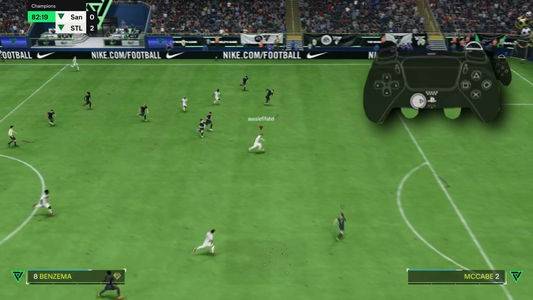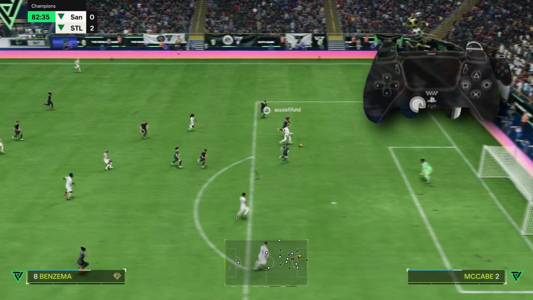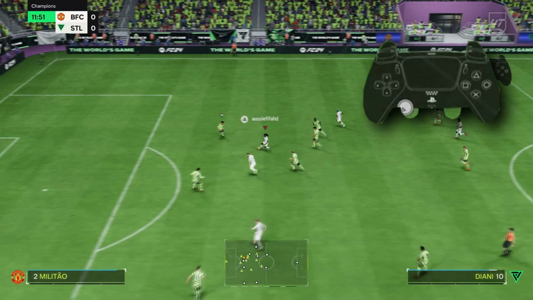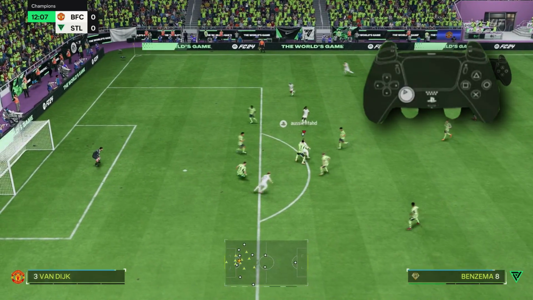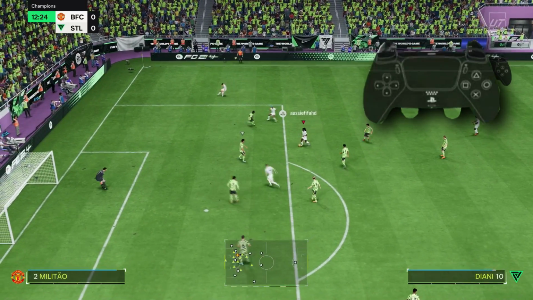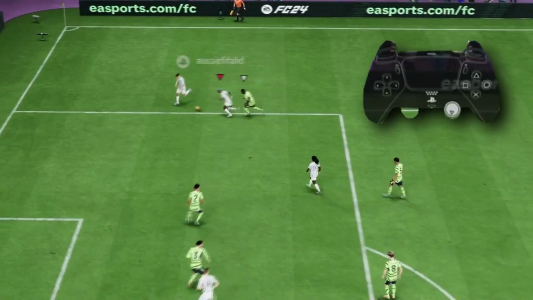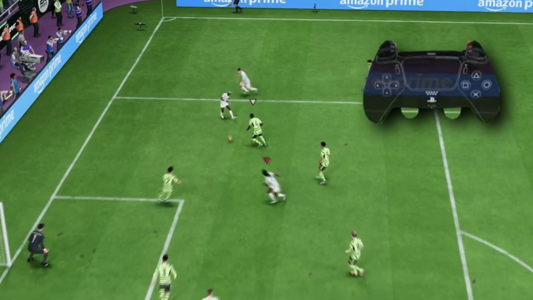And that's specifically important for when you're inside the box. Because when you're in the box, you always need to take it to space because there are only limited areas of space in the box. Which means you need to take it into the hole, into the space, and then calculate whether the actual angle for the shot is open or you need to do a dribble or a skill.